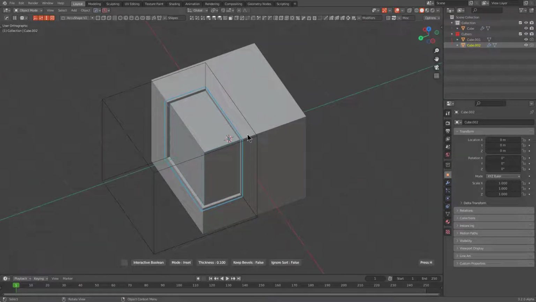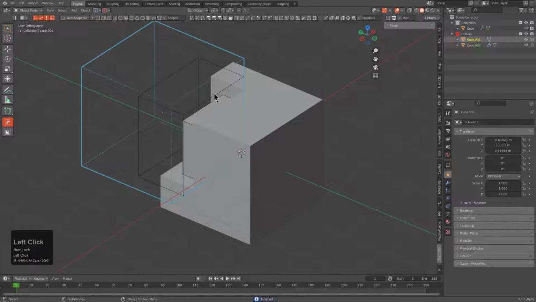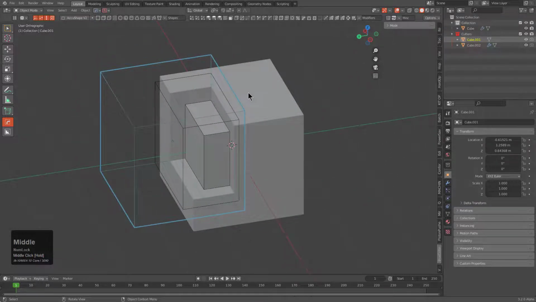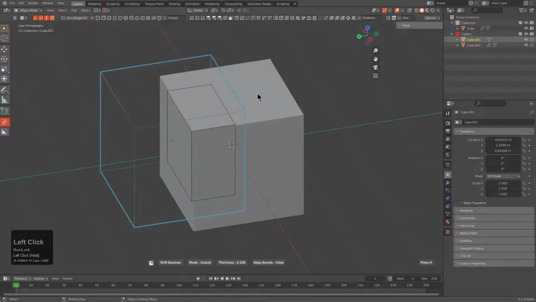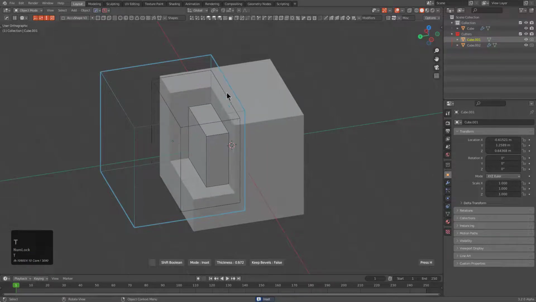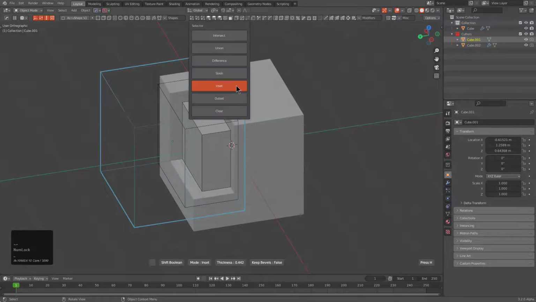So here inside of the inset, we could press T to adjust the amount of thickness, and just like that, we've took these two cubes that initially started off as a difference boolean and converted it into an inset. So with this selected, we could press Q and use bool shift, which we can still shift this into different types. We could even shift it back into an inset, where we can go in and begin making adjustments all over again.